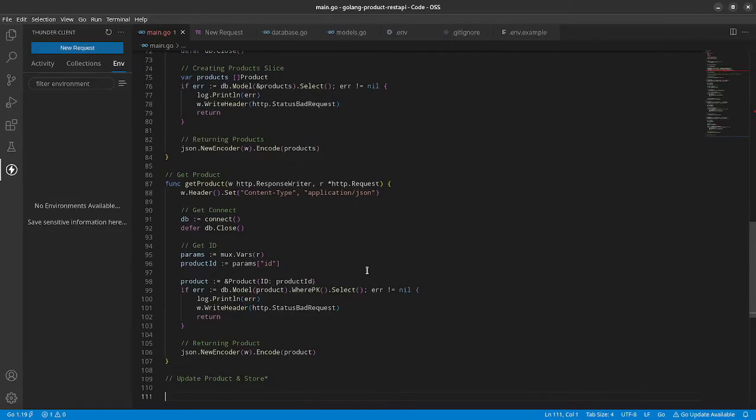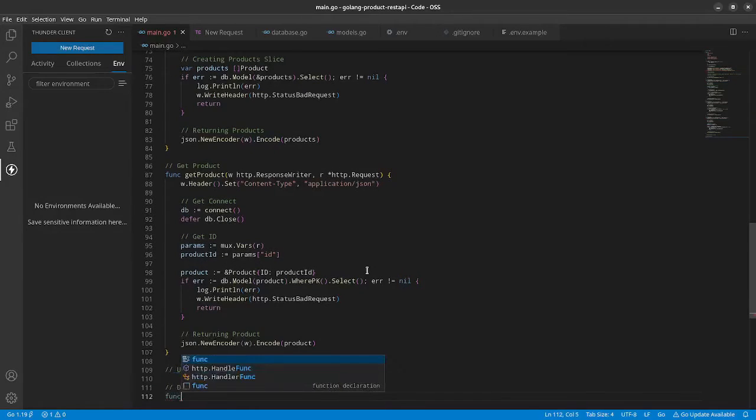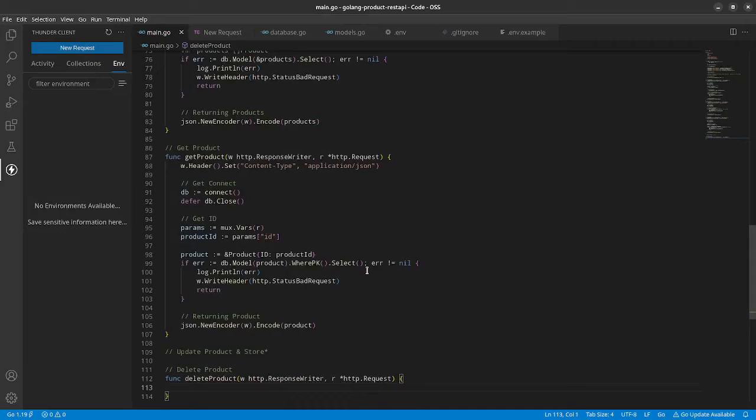We're going to leave that as is, and right here we can do our delete product method. So let's do a delete product, and right here we're going to create the func declaration, delete product, doesn't return anything, has the writer, response writer and the request.